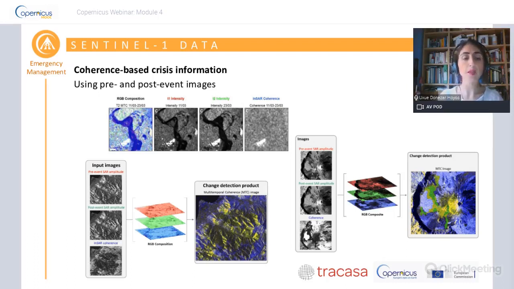With this approach, we have created crisis information related to floods, in a long-lasting flood caused by El Niño. We have also created fire delineation data. Here you can see how this area in yellow is really giving us the delineation of the fire. And we also applied the very same approach to create data related to lava flow. Here in this image, this green area is the lava flow of a volcano. I think that in this sense, Sentinel-1 has proved to be very, very useful for emergency management.